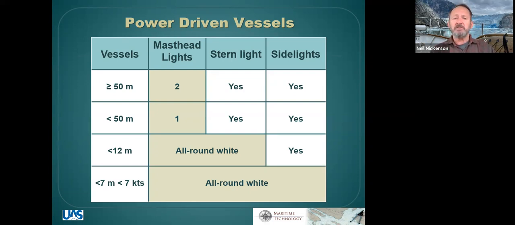Then, international only, we have something called a vessel less than 7 meters, less than 7 knots. Power-driven vessels that are less than 7 meters in length, with a maximum speed of 7 knots. In other words, they're small and slow. Instead of having side lights, they can just have an all-around white light.